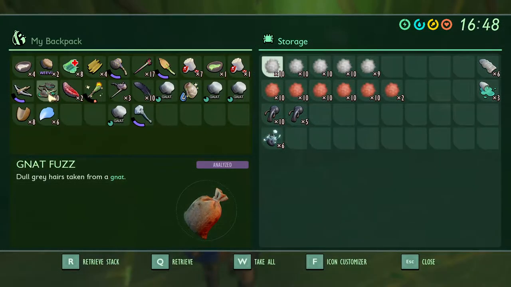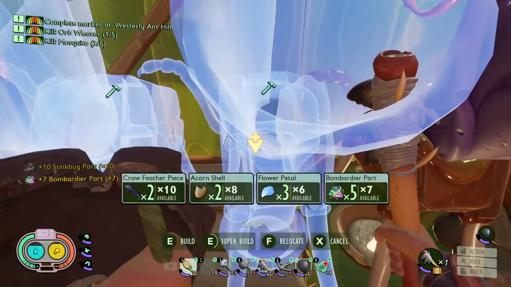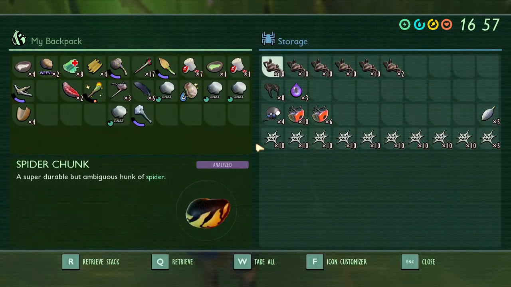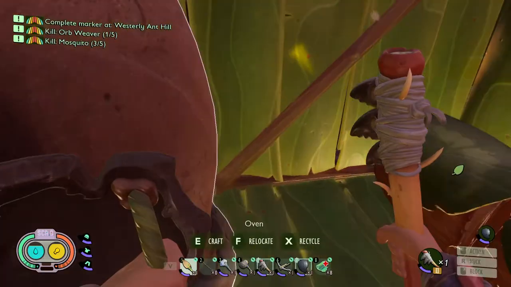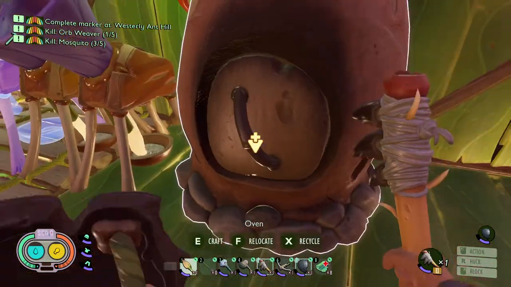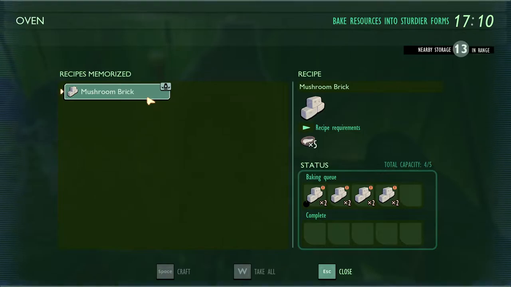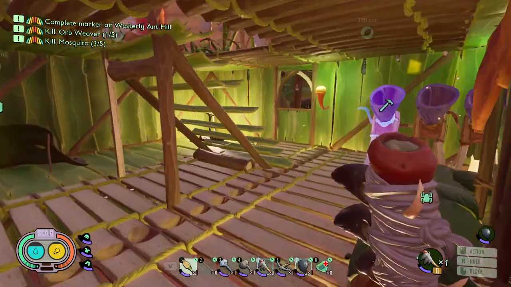Did I not grab the bombardier part? No, I grabbed the wrong one. Oh, nope, nope. You don't go in there. I need you. I need more bombardier parts. Do I have any extra? That's fine for now. All right, I figured out how to use the oven.